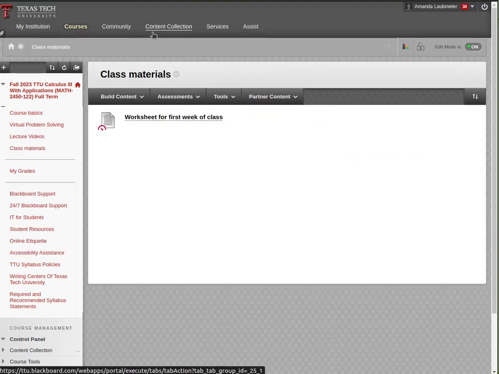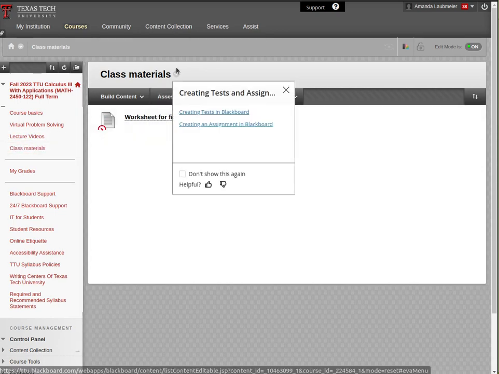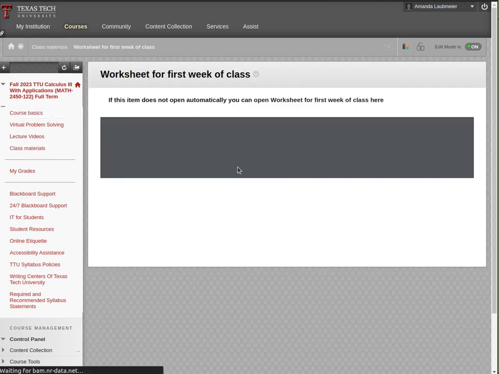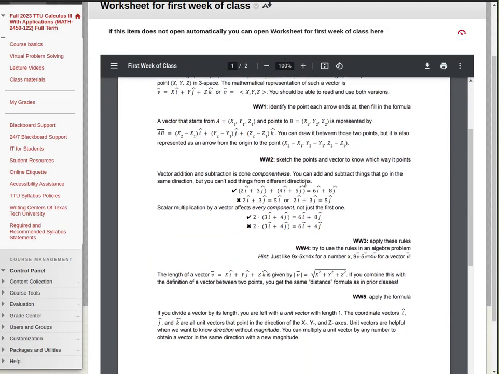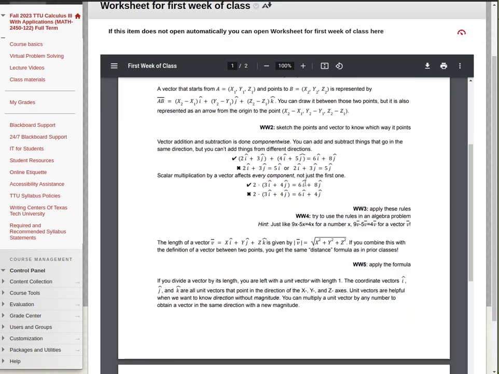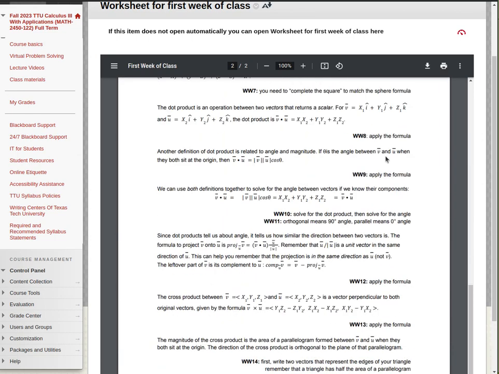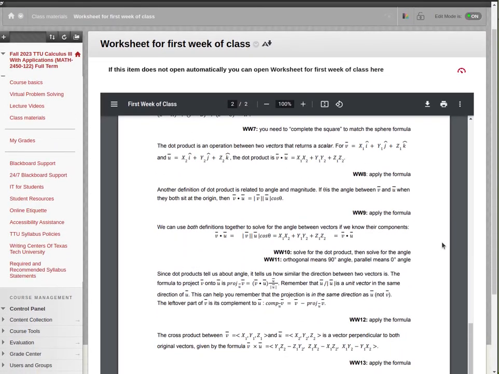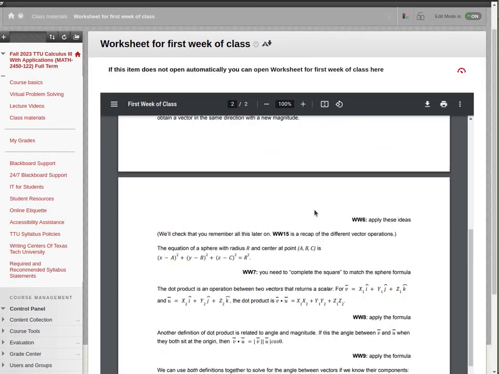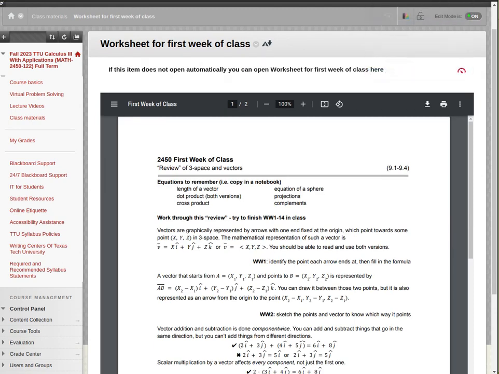And then just from the first day of class, there was this worksheet that I handed out, a copy for each group, but then there's also the digital copy. In case you missed it, it's under the class materials tab. If you just click that, you'll see the exact same PDF that I handed you in person. That talks through how to do the first web work assignment. And so this recording right now is going to be about that web work assignment. So bear with me as I try to get the technology working exactly the way I'd like.